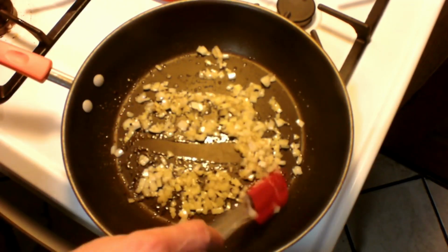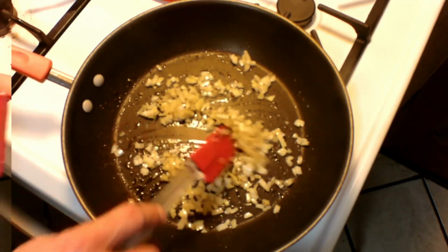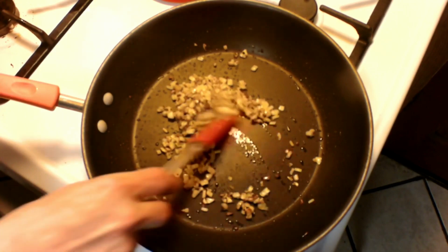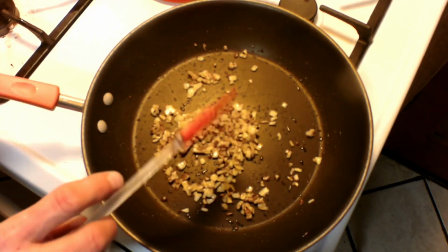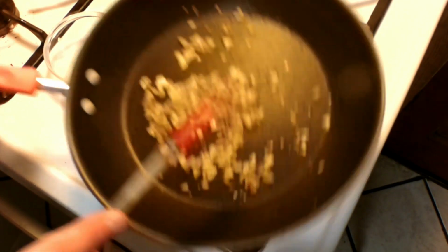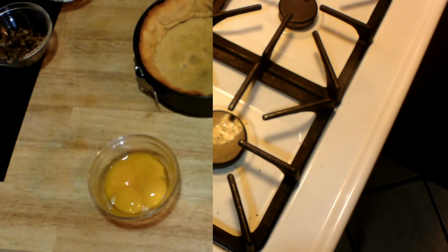And here it is after a few minutes. It's translucent. We want to get a little color on it. We really want to see some caramelization here. And that's what we've got here. It's golden brown. It's beautiful. And I'm going to turn the heat off and then transfer this into a small bowl to let it cool off.